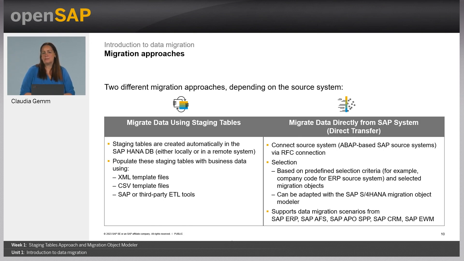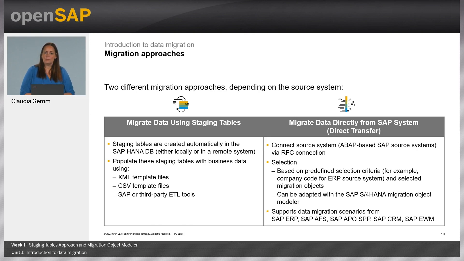In week two, my colleagues Martina and Heike will present and explain the second approach: migrate data directly from an SAP system — in short, just the direct transfer approach. This is for customers and partners having an ABAP-based SAP source system in place. Having an RFC connection ready between the ERP source and the S/4HANA or S/4HANA Cloud Private Edition, the data will be selected automatically. This means the migration cockpit takes over the task of source data selection. For this, we have predefined selection criteria in place, which vary depending on the different source system. This in detail, and how to deal with different migration scenarios, you will learn in the next week.